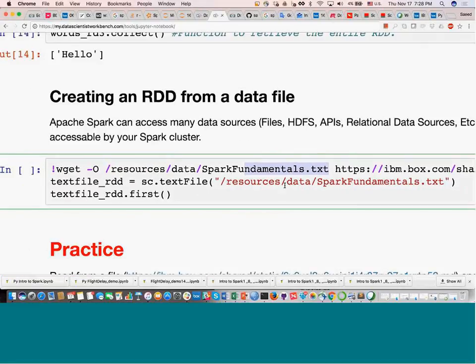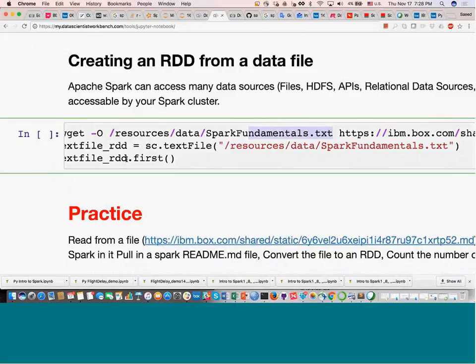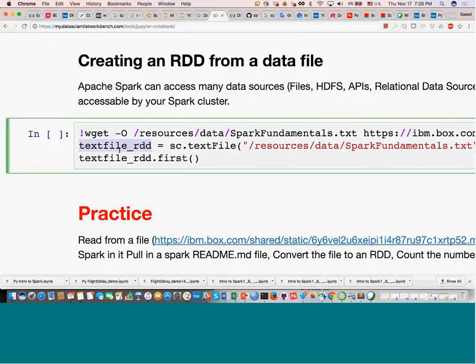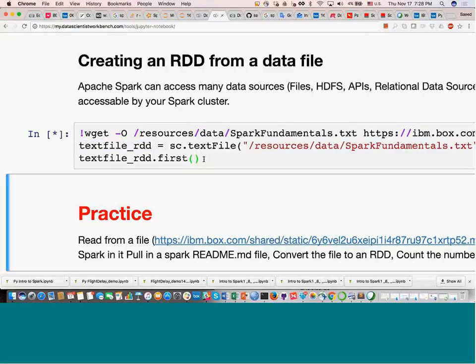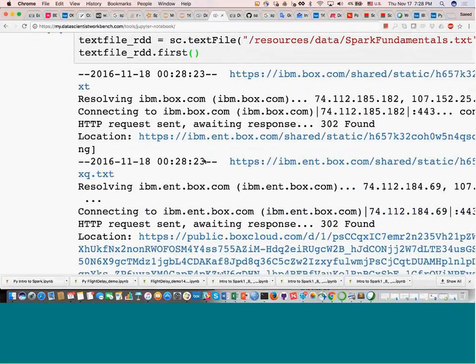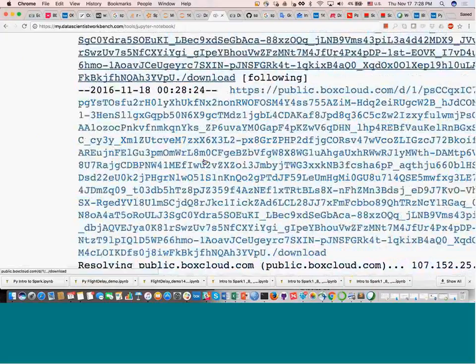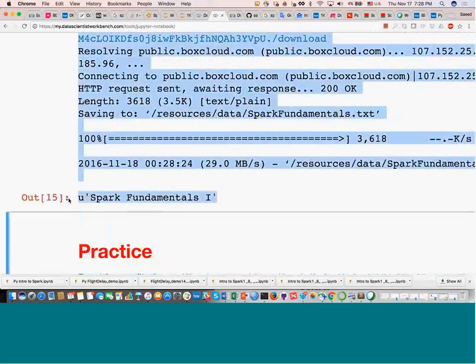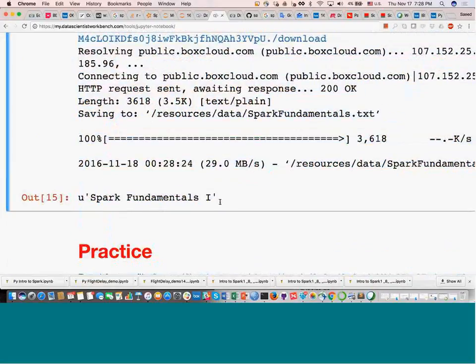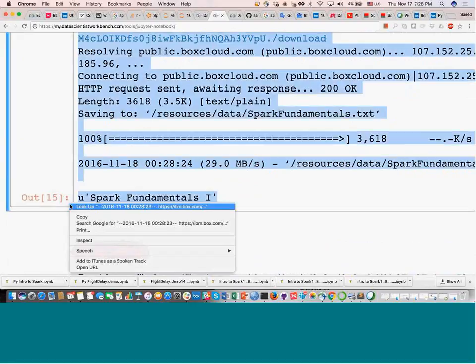After I load it into Data Scientist Workbench, I read it and convert it into one RDD. And I can look at the first line of this text file. If you run it, it will first download my data, and I look at the first line of my data set. It is this line of text.